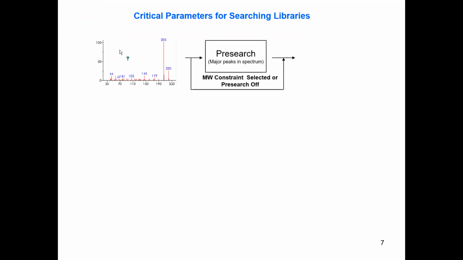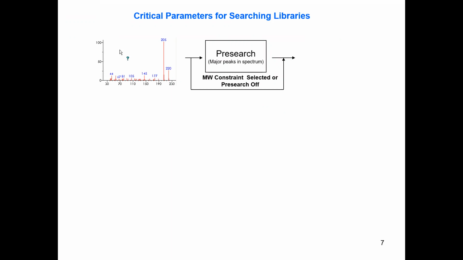Okay, so the other thing that you really have to get set up right in all of the library searches, whether it be structure or library, etc., is you have to get the default parameters set up correctly and then save them so that you have them for the next time you use the software. And the critical software parameters relate to how the search is done. You can't really search 1 million compounds. There's about 1 million compounds in Wiley and the NIST library. If you search both libraries, it would take a very, very long time to search all of those. So you have to do a pre-search.